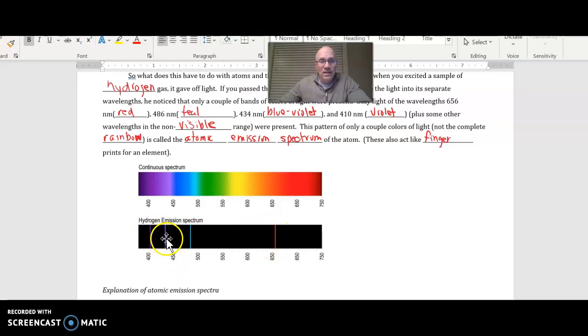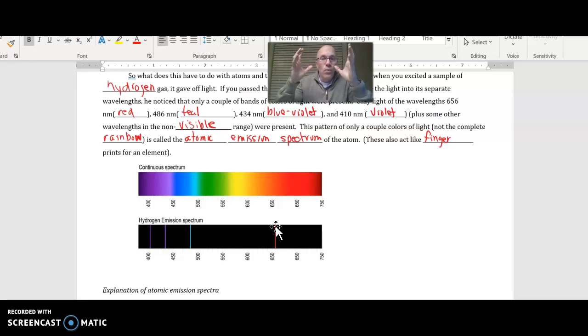And one thing that we know about light is that the color of the light corresponds to the wavelength of the light, which is essentially the same thing as saying the frequency of the light. Right. And that corresponds to the energy of the light. All right. So what this indicated is that when you excited the hydrogen atom, only certain energies were being given off by the atom, not all of them. It's kind of like saying that when someone talks, they either speak in high, medium, or a low sound, but never anywhere in between. All right.